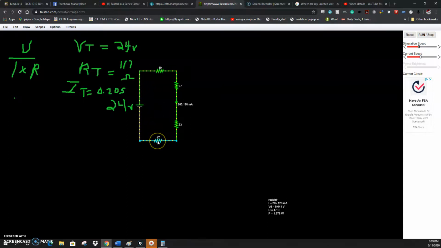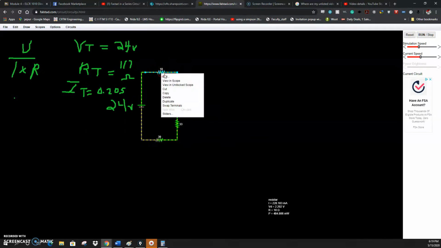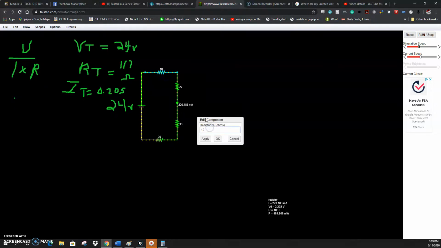So we saw that if we drop that down to a 4.7, current increased. What happens if we put 100 ohm up here? Well, current's going to decrease significantly. So let's see that happen. And you see we dropped by almost half, not quite half in this case. But we can put a wrong value resistor in here and change the whole working aspect of the circuit just by doing that. So this is where our knowledge of Ohm's law and troubleshooting comes in.